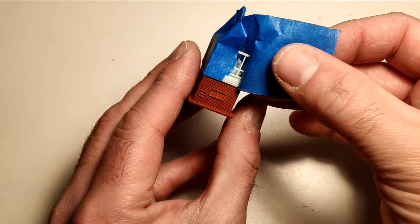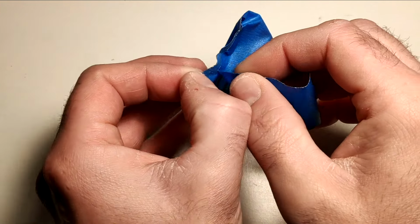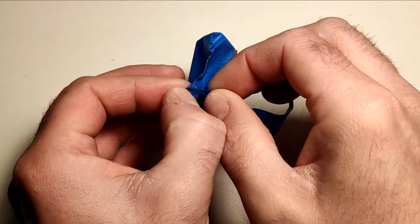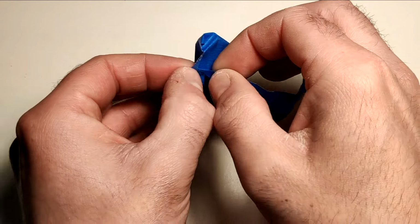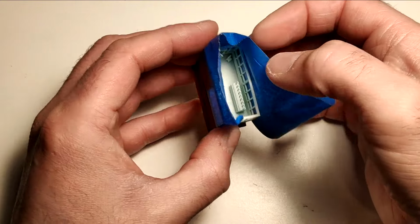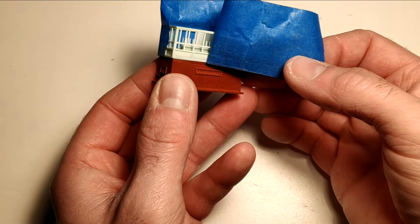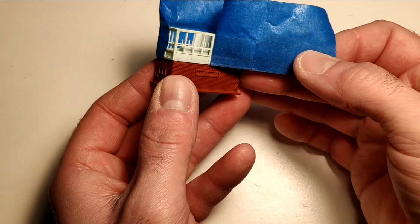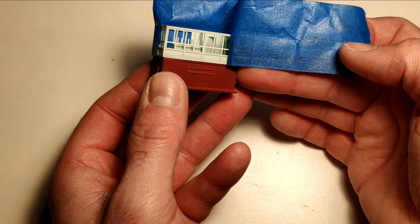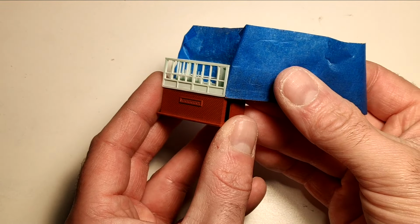See, like that, and hopefully I am being a bit careful because I don't want to rip the white paint off. It should be pretty stuck, but if I just tear this masking tape off, it could take the paint off, and I don't want that. So gently does it. Oh yeah, she's looking pretty good.